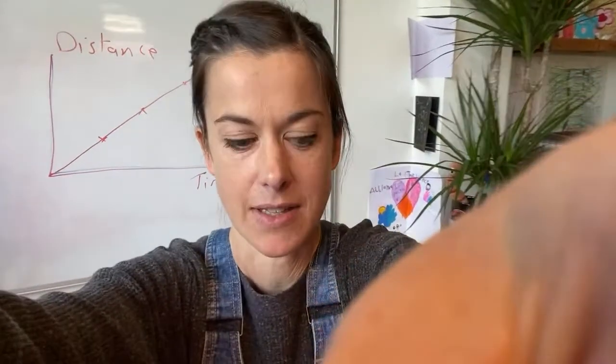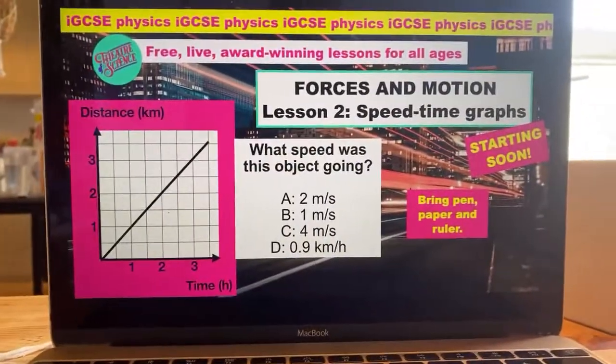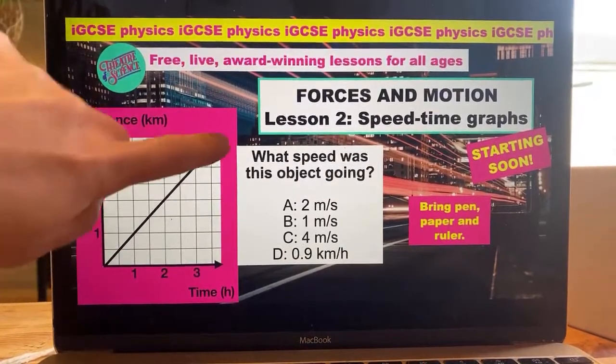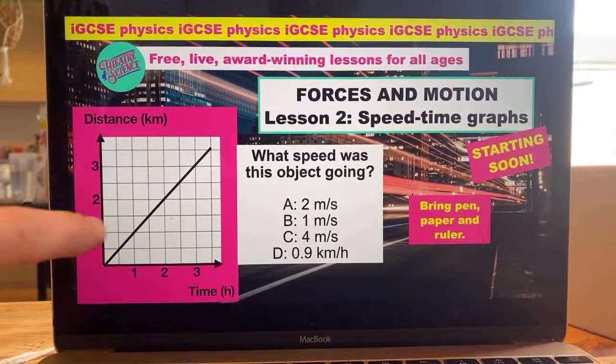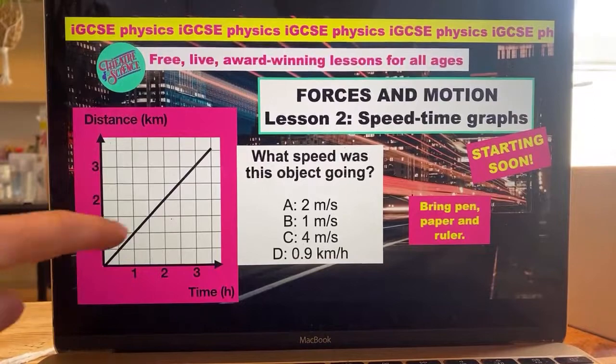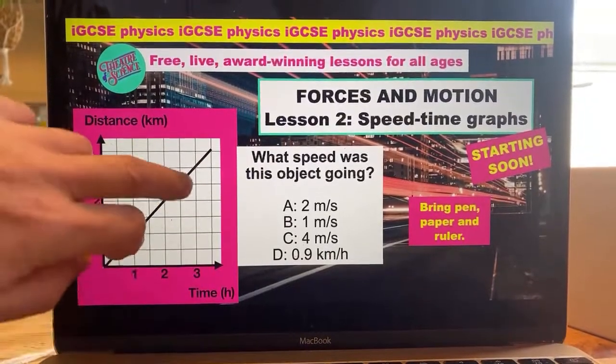Right, I devised a tricksy question. Let me give you the answer. Here we are. I showed you a distance time graph, a straight diagonal line, and I asked you what speed this object was going. So last week, we looked at how you work out the speed, how you put a number on the steepness of this graph. You draw basically a nice little triangle around the line. So it's the difference in distance.